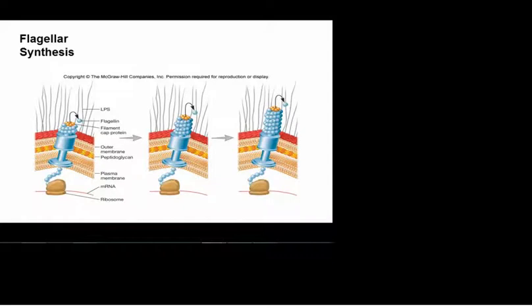Flagellar synthesis. Okay, you have the subunits that are synthesized in the cytosol. They're transported up the inside of this structure, and then they are attached onto the outside. And so the flagellum extrudes or elongates by adding extra subunits to the tip. This is like what? Yeah, type 3 secretion. It's the same kind of thing. So this is where the flagellum comes from.